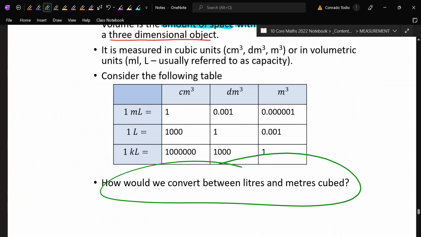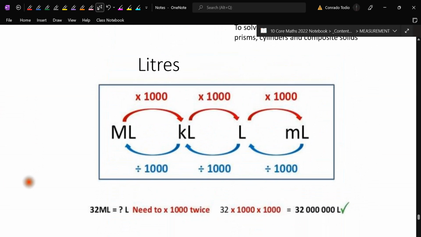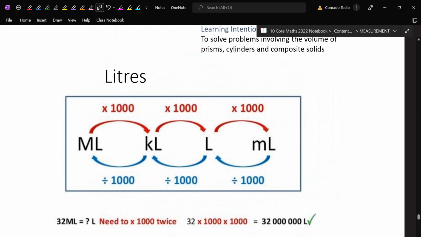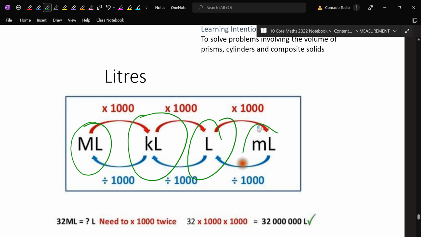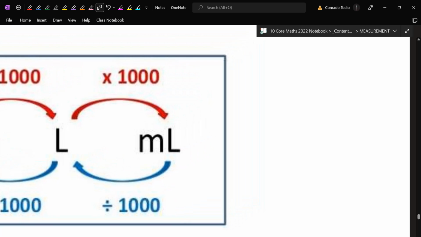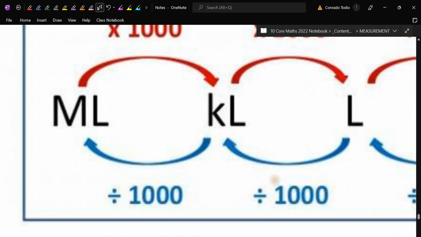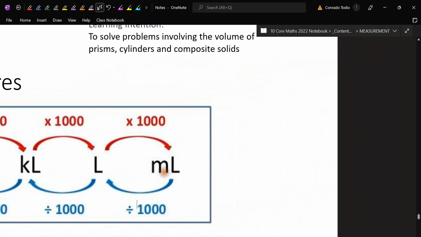How do you convert between liters and meters and centimeters? And I think those are the only units. So when you have liters, this is how we convert them. Milliliters, kiloliters, I think megaliters, kiloliters, liters, and mils. I've found that in the SAC, you're only really going to be focusing on these two, L and ml, so liters and milliliters. I haven't really seen many questions that have megaliters or kiloliters. So we're just going to focus on these.